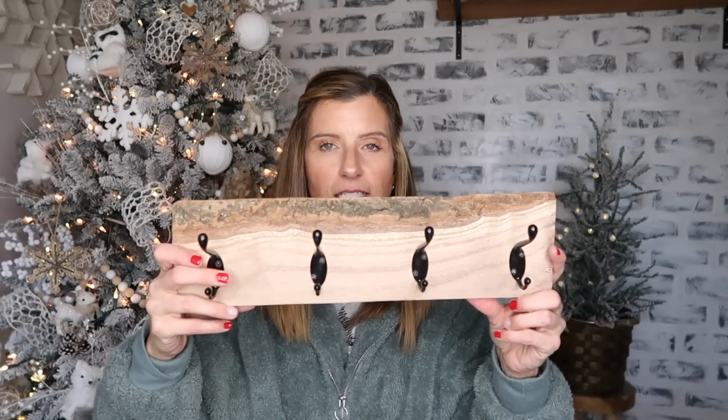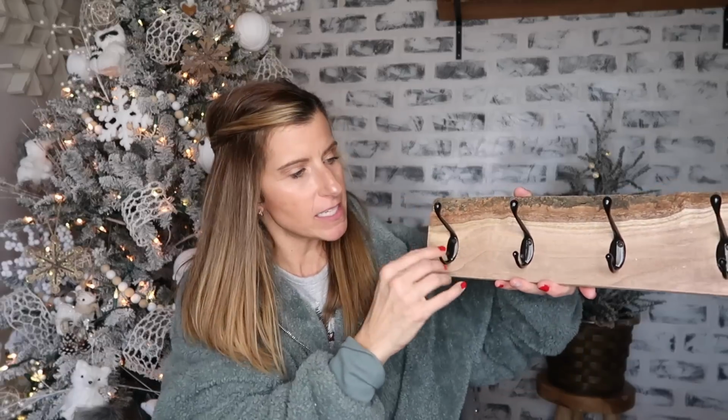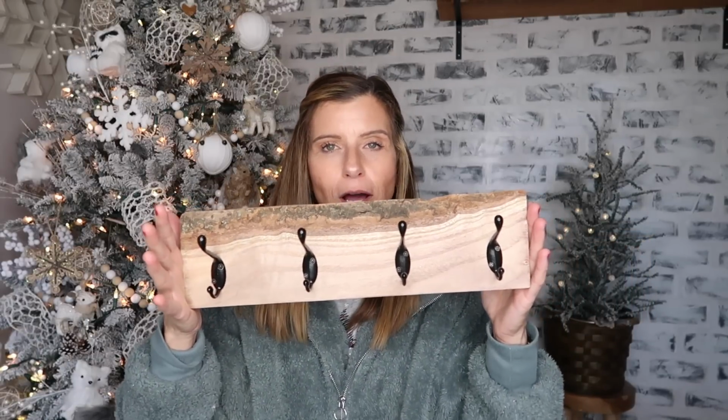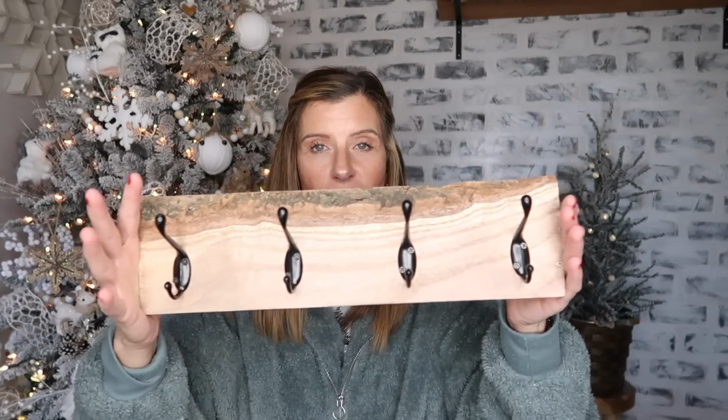Okay, and then the last item that came in this box is this really pretty rustic hook rack. Really cute. This would be perfect in a kitchen, and you could put it under your cabinets, and you could put mugs there. You could put little hand towels, and it could be functional and beautiful as well. You could put a little wreath on here, but then put other functional items on it that are aesthetically pleasing and yet functional as well. So I love this too.